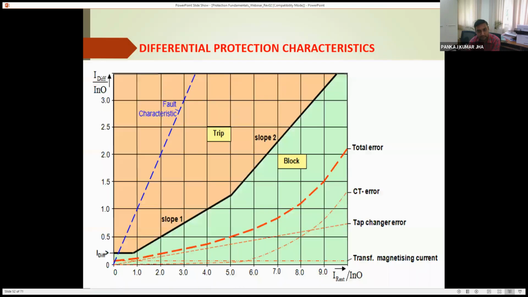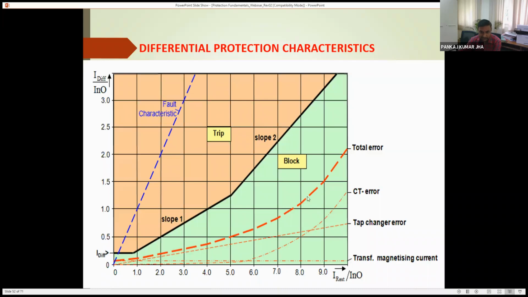And this inrush is important for the transformer case. Inrush is not that important for a reactor because of the design. A reactor is generally designed on the linear portion of the BH curve, while a transformer is designed closer to the knee point of the BH curve. So there is a chance of higher inrush current in the case of a transformer. In the case of a reactor, because we are using an air gap core, the reluctance of the magnetic path is higher, so the inrush current will be lower.